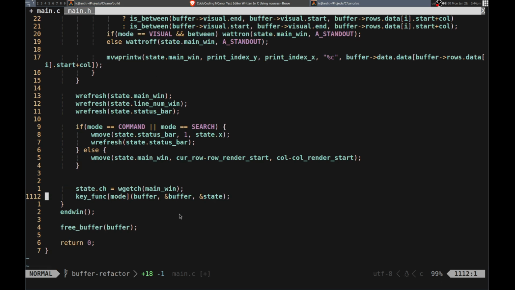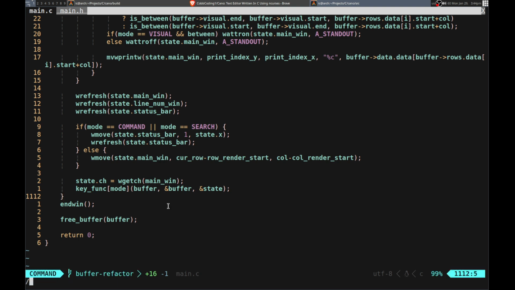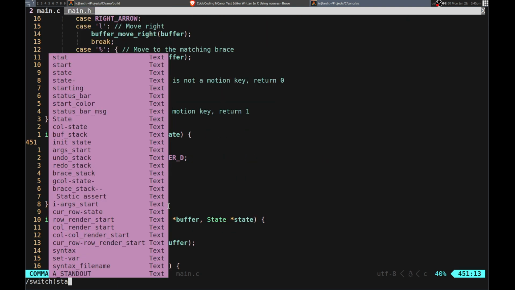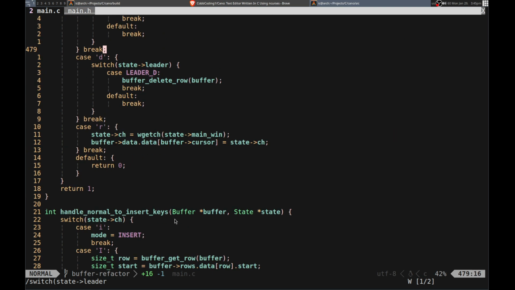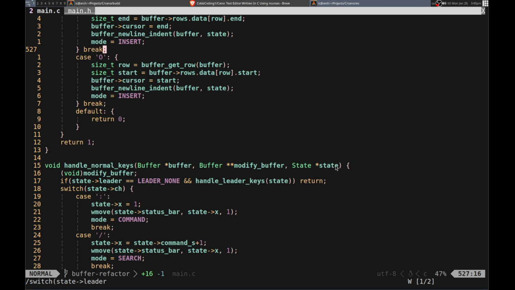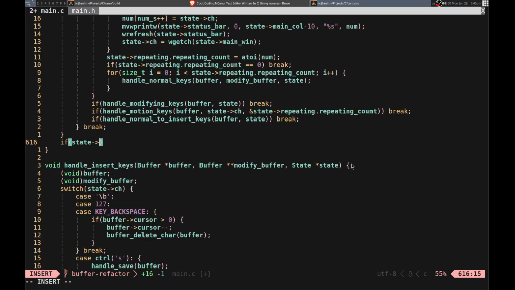Because I guess it's none. We need to do it after you read that, right? Well, no, because then that's not going to read it the next time. So that's why I'm putting it in there. So how else can I reset it? So you switch on the state leader, right? And then here we'll set it. I don't want to set it in there either. All right, I suppose. I suppose right now. Well, I think about it. I can set state.